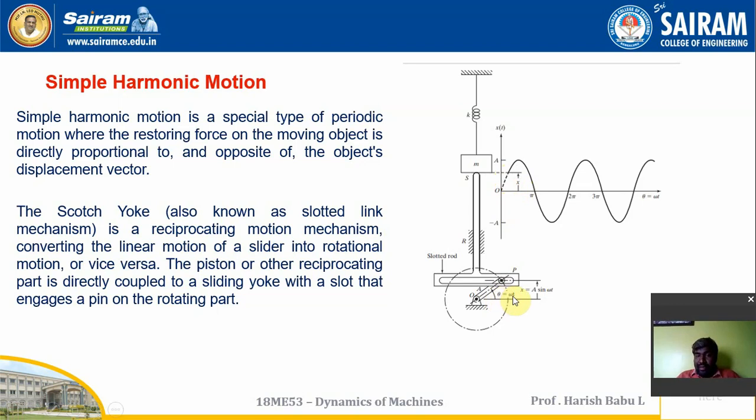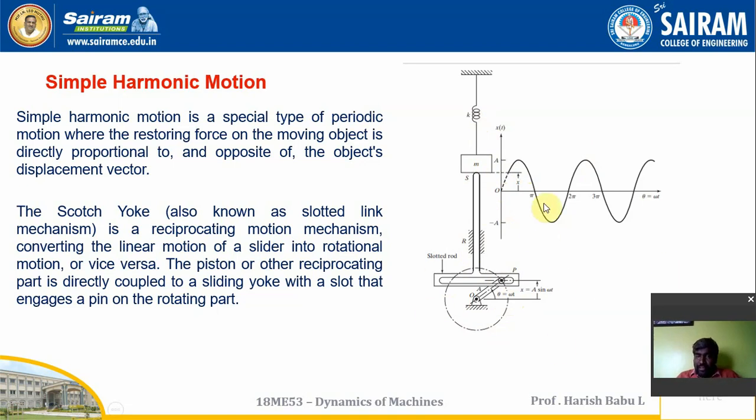Theta is nothing but omega into t, where omega is the angular velocity and t is the time taken. So in the equation of motion, the displacement can be given as x equals a sine omega t. A is the amplitude of the vibration, omega is the angular velocity, and t is the time taken. When it goes for a complete rotation, the mass will be moving, where k is the stiffness, and that will be recorded in a sinusoidal way. You can see the timing 0, pi, 2 pi, 3 pi, and 4 pi. That is the complete motion I am going to get.